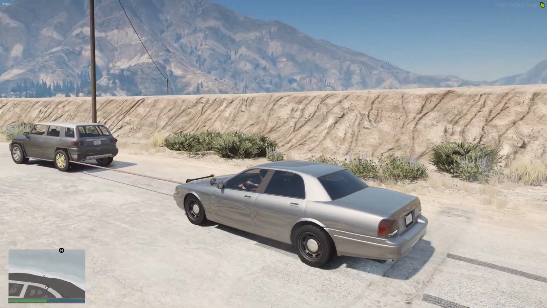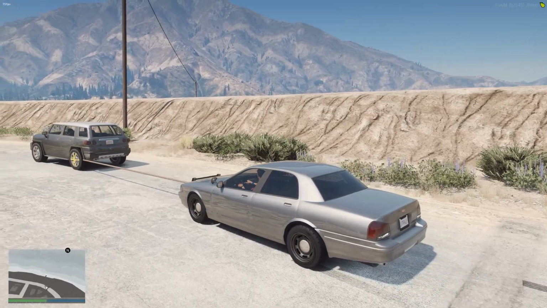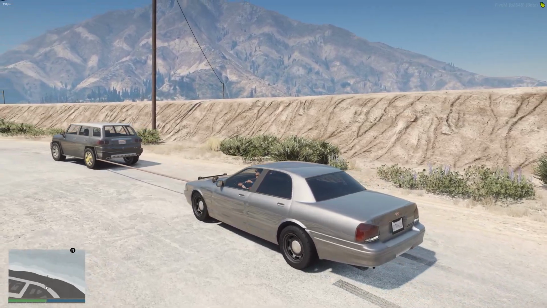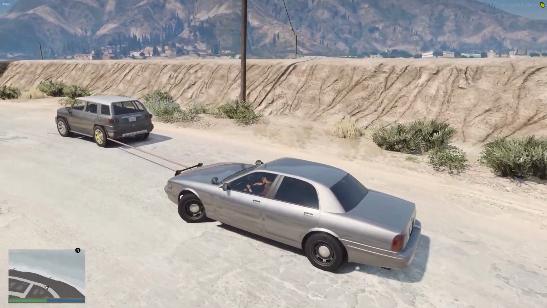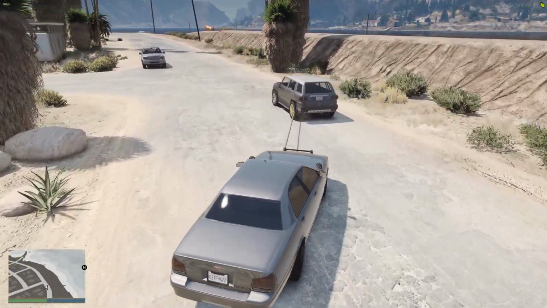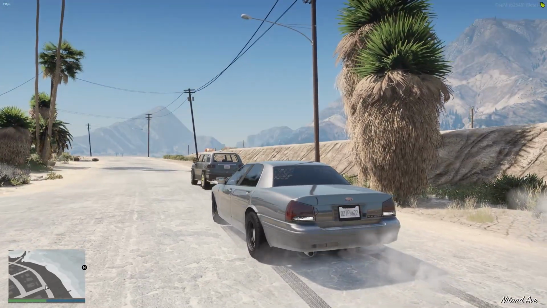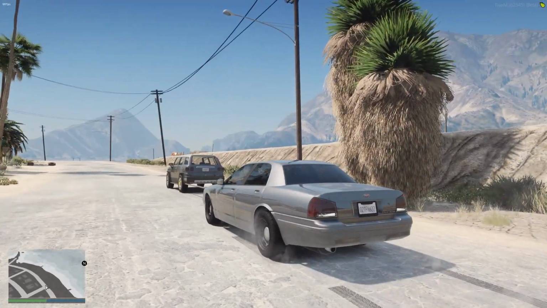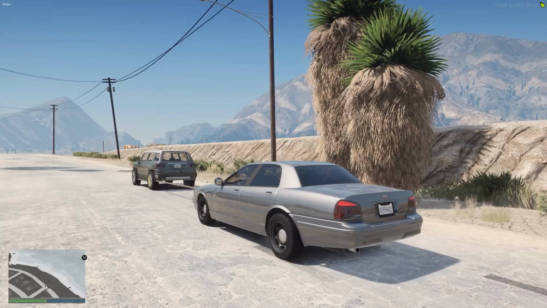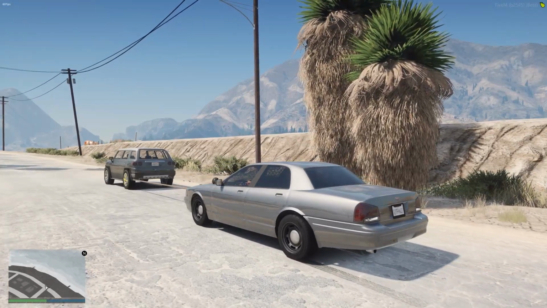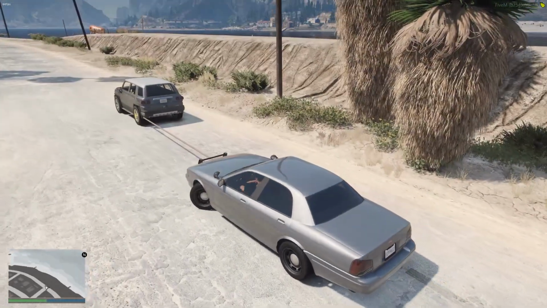And he's still going to try to keep going, but if I go ahead and put on my brake, he's going to come pretty much to a complete stop. And obviously, you're still attached to it, so you'll see that wire there. And then if I come to a stop, he's going to come to a stop. So whatever vehicle would be doing this would be fully reversing or putting their e-brake on, and then the other officers would be getting the suspect out of the vehicle.